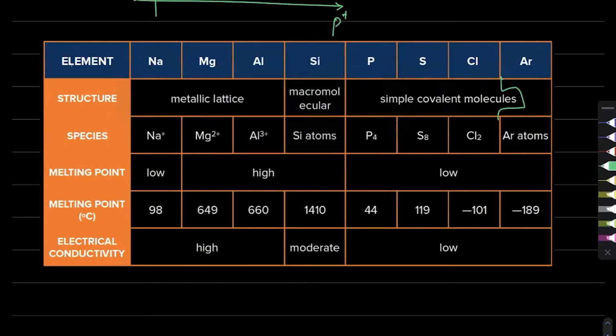We know that sodium has a low melting point because the metallic lattice is weak. We know that metals conduct electricity because they have free electrons. We know that they have high melting points because the lattice is strong and the positive ions are attracting the negative electrons strongly. There are some questions you might have to think about, but you already know the answer. Like, why does S8 have a higher melting point than P4? And the answer is really simple.